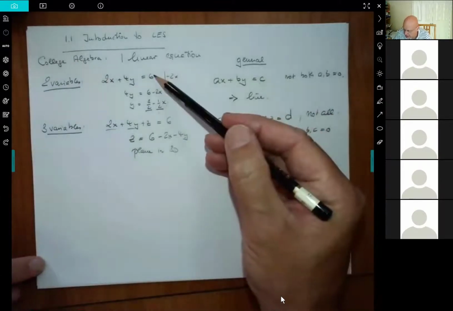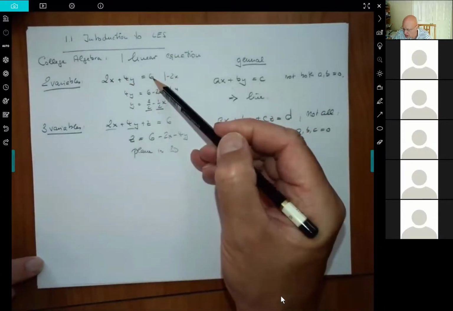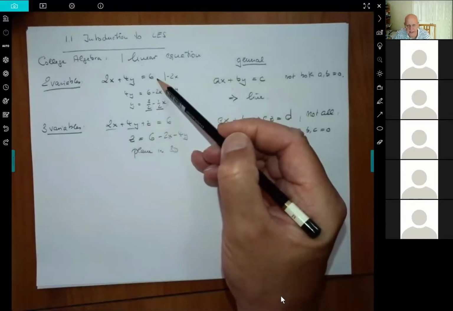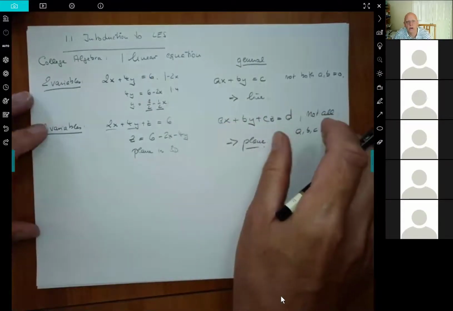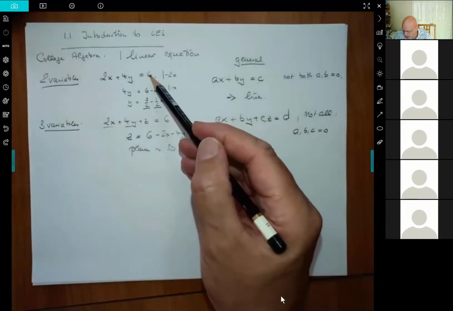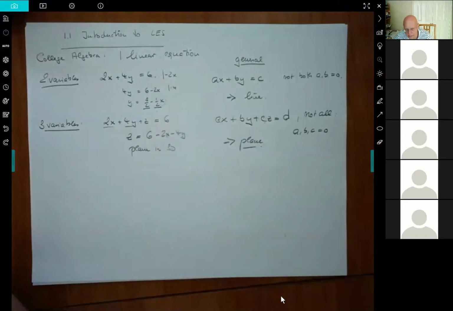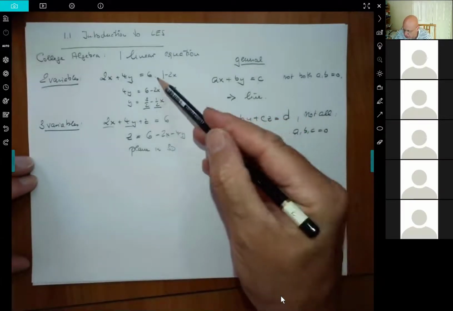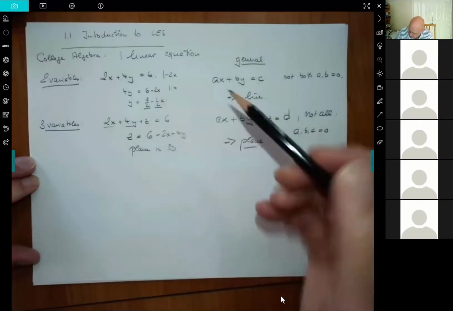And then the equation, beside the terms with the variables, can always have a constant term. The constant term I usually write on the right-hand side, but it doesn't have to be on the right-hand side. Sometimes the constant term is also on the left-hand side. So it's always a constant term plus terms where the variables only show up in a linear way, where linear means multiplying by a constant or adding. And whenever the constant term, or here the right-hand side, is 0, we call it a homogeneous equation.